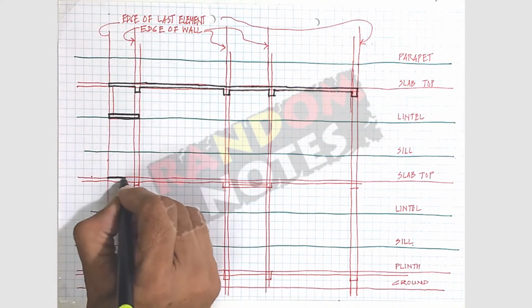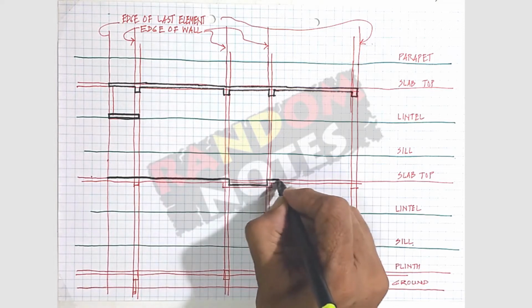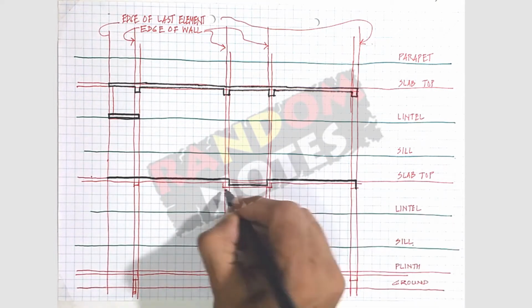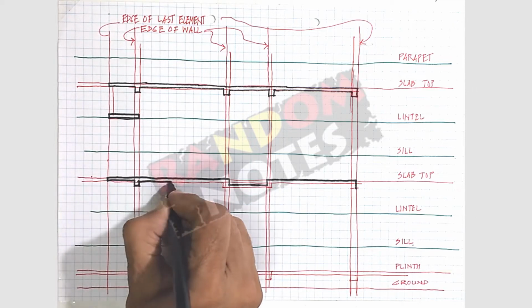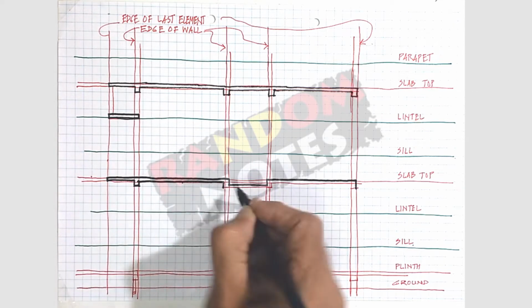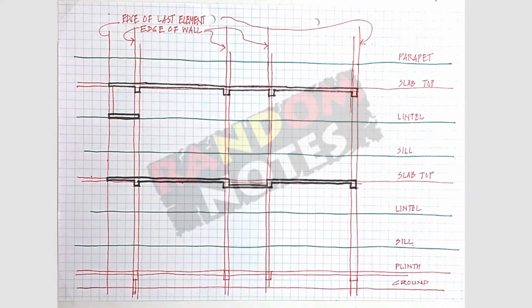The slab at this place is turning down and then again coming back to the original level. The lower slab is known as the sunken slab. It is useful in the toilets. This is a curtain wall in RCC hanging from the plinth beam. This will come in the periphery.